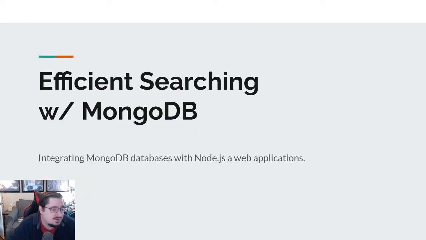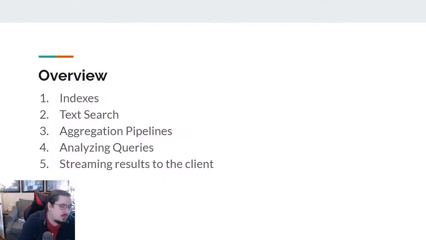Okay, so let's talk about searching. We're going to talk about a few things today. First of all, we'll talk about indexes, and those indexes play a very key role in everything we're going to do today. So that's where we're going to hit them first. And you really need them to hit point two, which is to implement text search. You cannot implement text search without first creating an index. So we're going to talk about indexes and some of the indexes that are available, and then we'll talk about text search.